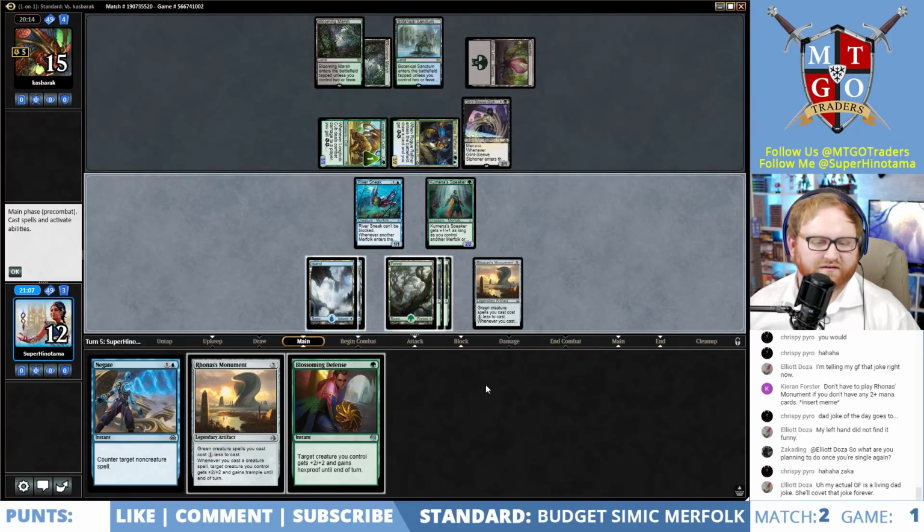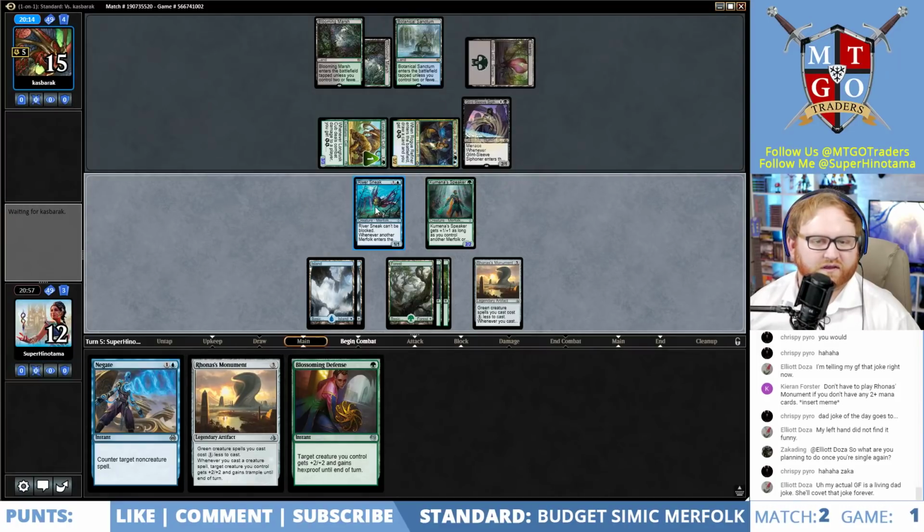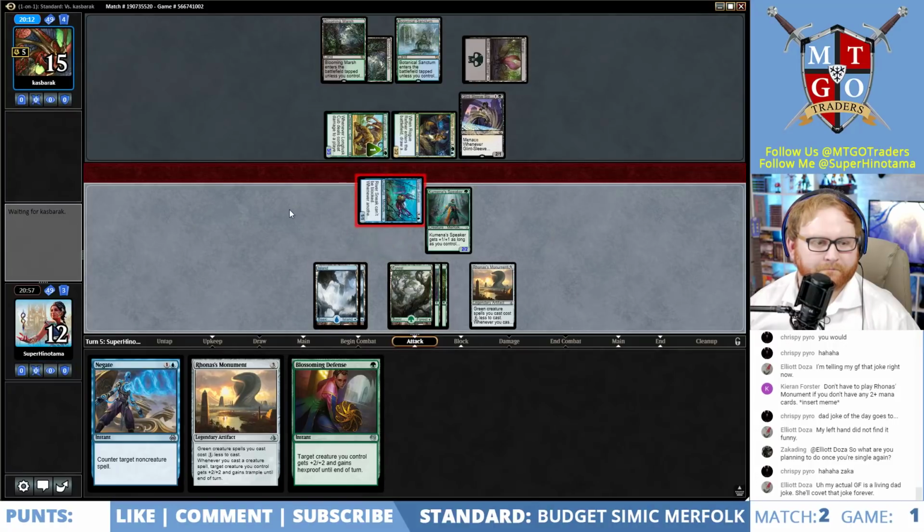Forest here. Again, we're flooding out. Look at us. We had like a 2 mana hand. Not the correct mana. Now we just flood out with forests. What can you do? What can you do? We're going to hit in for the River Sneak here. And that's all we can do this turn.